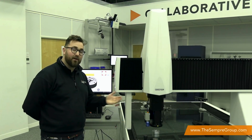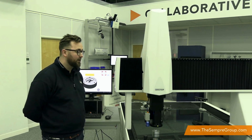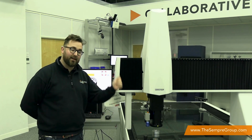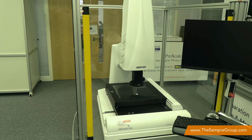So I have an Excel system here from our Micro-Vu range, and I'm going to show you a little bit about how it works with the new software. This machine here is capable, or these machines are capable, of measuring all the way up to 2.5 meters and down to about 250 millimeters. This is a gantry system, but we do have benchtop systems available as well.